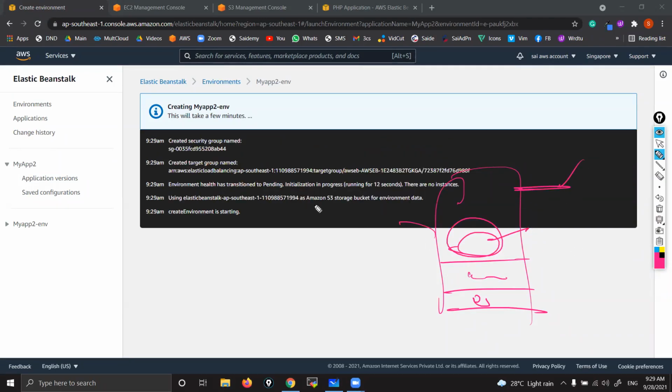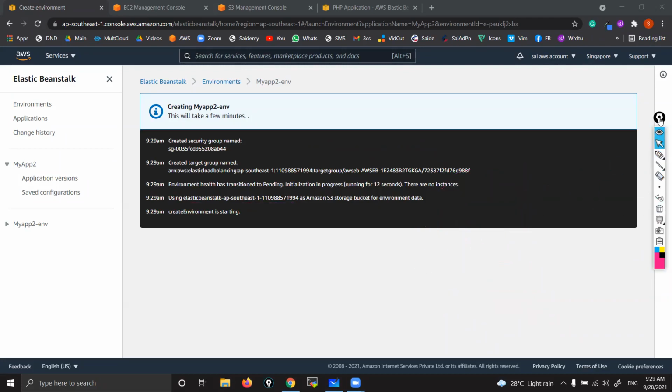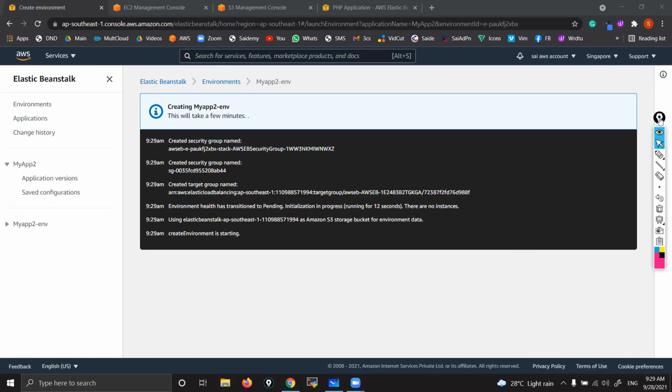Here also the same, one S3 bucket. In that S3 bucket, whatever is already there, in that only this file will be deployed. Okay, and auto scaling will be created. Everything will be done automatically. You can see, one click. So this is easy, right? For developers, correct? They can use it easily.